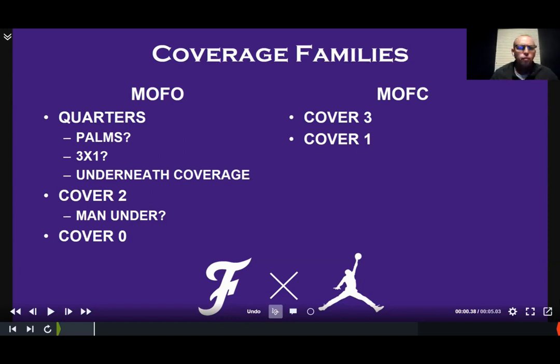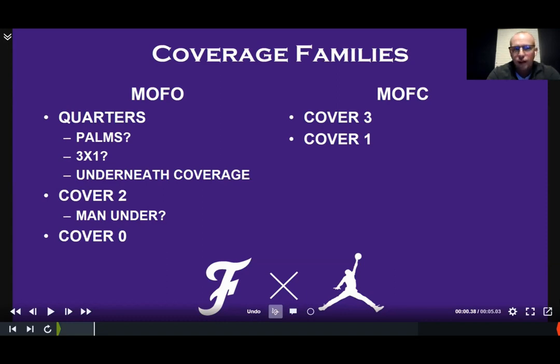Then in that middle field open family, we talk about cover two. We don't see a whole lot of cover two. Usually we see it as a half field coverage to one side, but we always talk about it because every now and then we'll see a team come out in it. We ask: is it man under or zone under? Because if it's man under halves, now it's a whole different ball game, and you usually see a bunch of that in the 7-on-7 in the summer. If it's zone under cover two, then we have to start talking about hole shots and finding windows for our wide receivers.